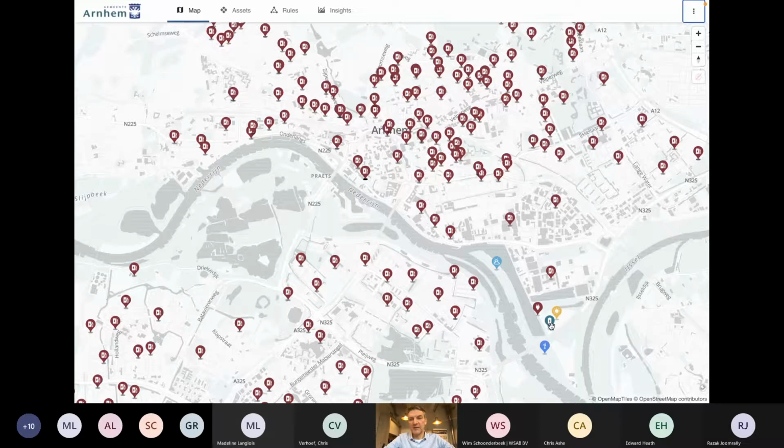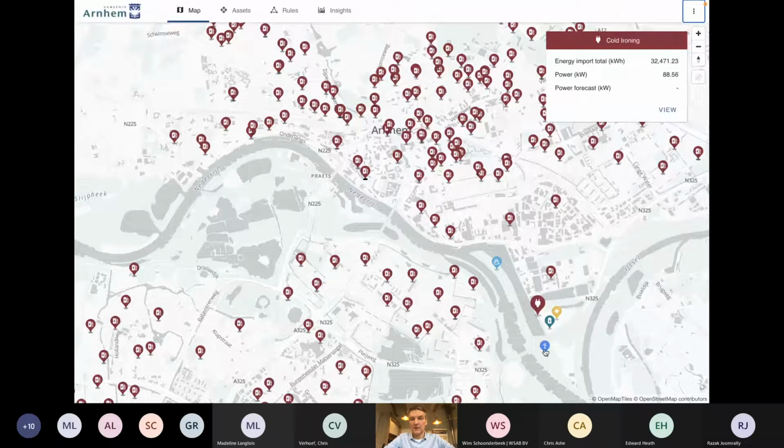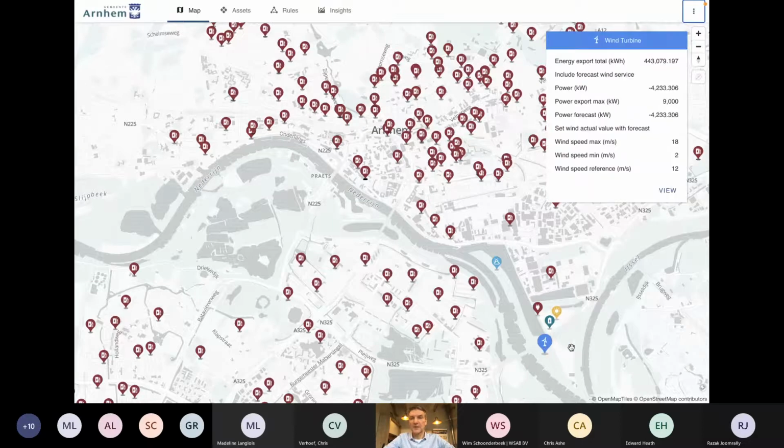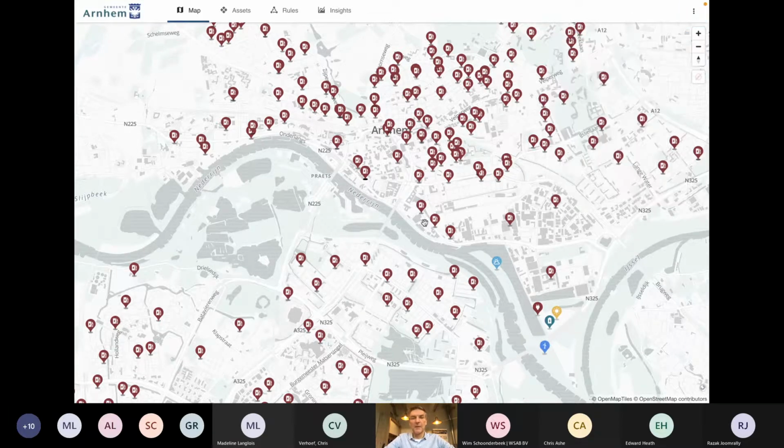There's also a battery here on the Kleefse Waard, a large solar field. In this case, there is also shore power, which I mentioned in the introduction, and there are 3 large 3 megawatt wind turbines allocated in Arnhem.